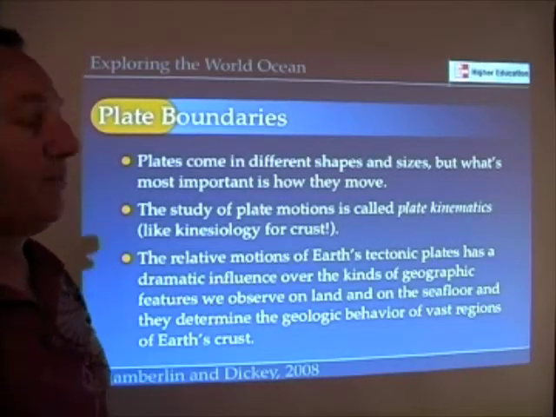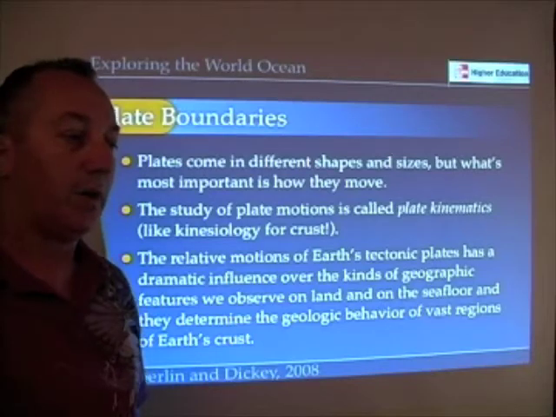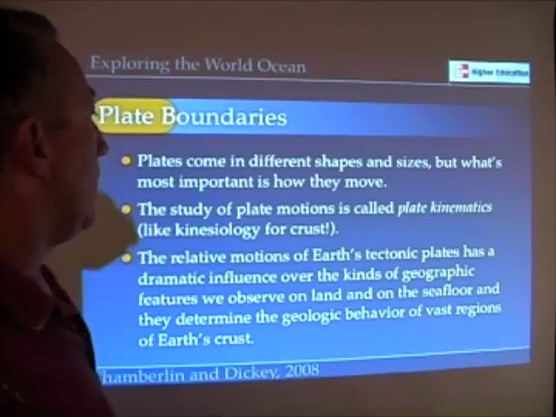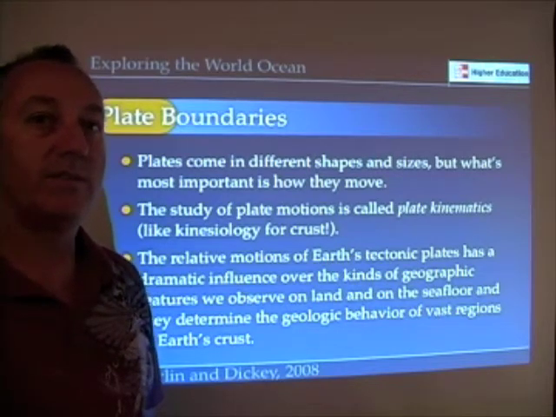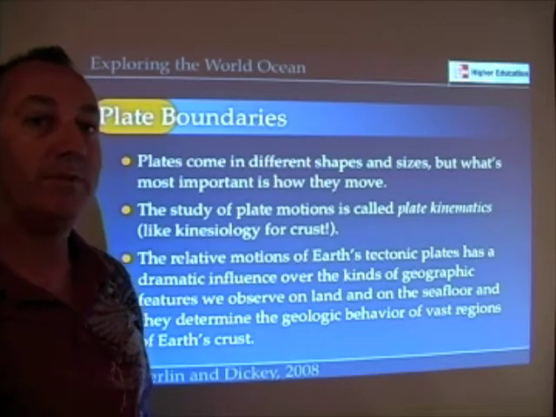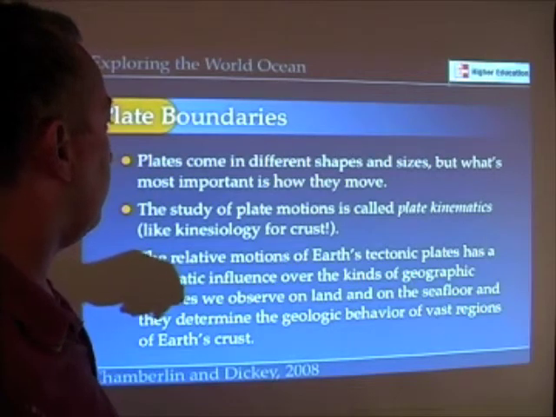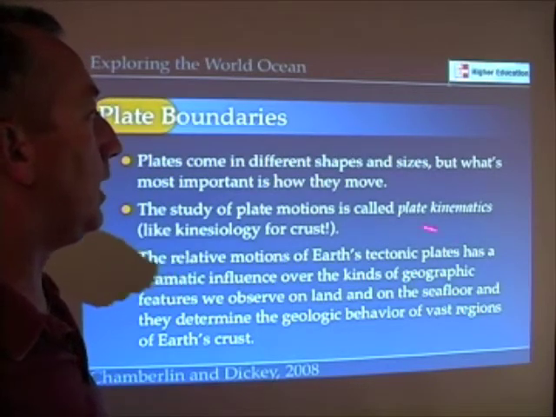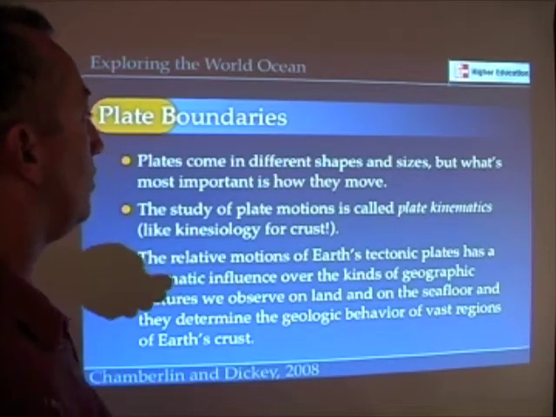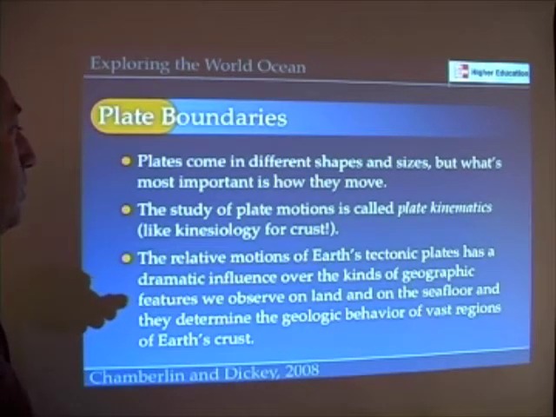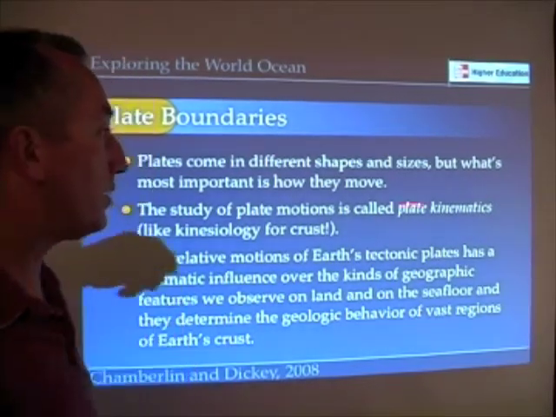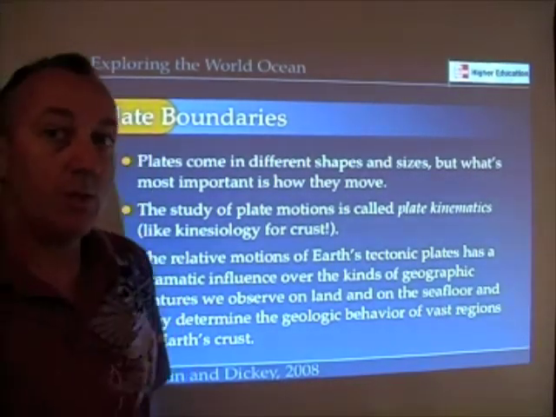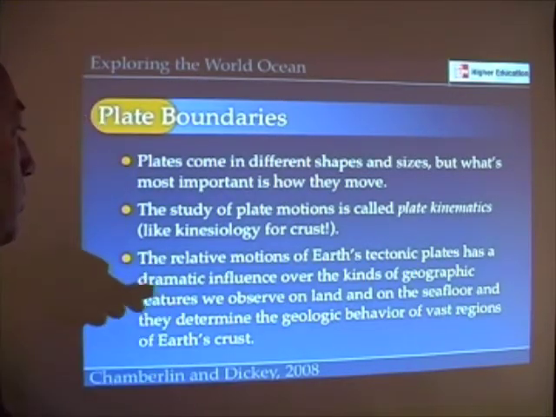Plates come in different shapes and sizes, as we saw in that first diagram. And we want to know something about how they move and what kinds of motions produce certain types of features that we see on our planet. The study of plate motions is called plate kinematics, and I'm probably not going to ask that you remember that word, but if you want to think about it like kinesiology for crust, I know some of you are kinesiology majors, that's where that word comes from. Plates moving, or the study of plates moving.